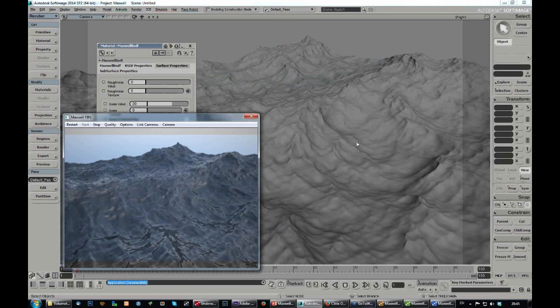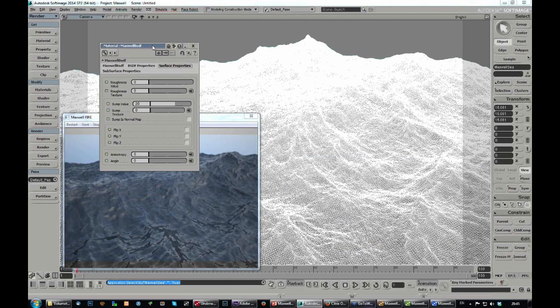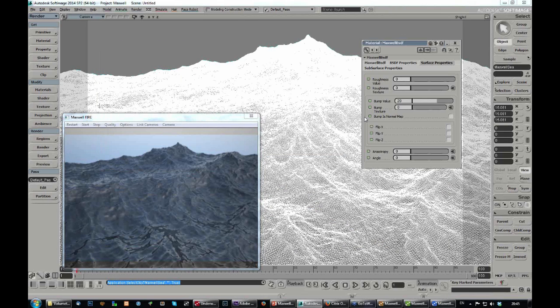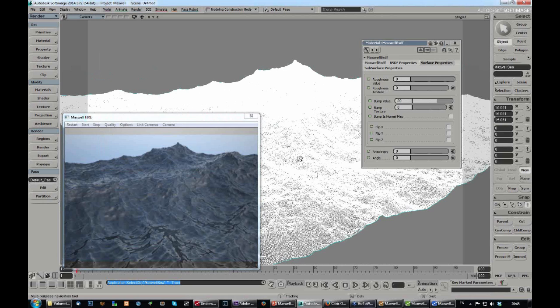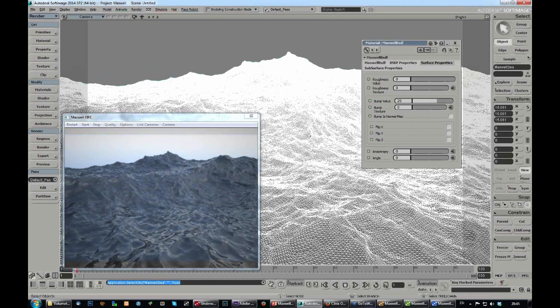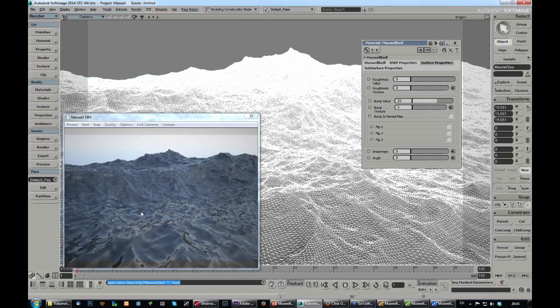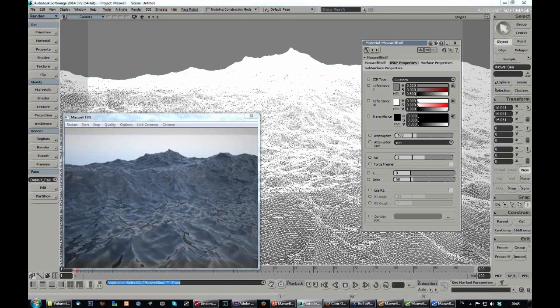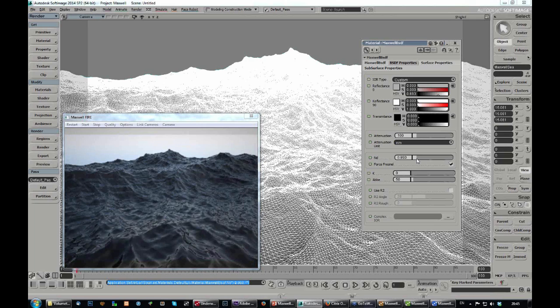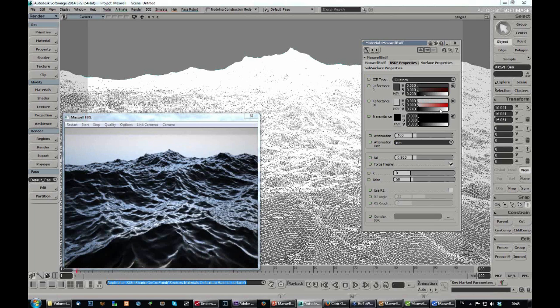Okay, so that's basically what I did for the material. I just decreased the roughness actually, and it doesn't even have any transparency here. If it's a deep ocean, I don't think that's needed. So you can play around with the actual shininess. You make it darker. Maybe a little blue. Something like that.